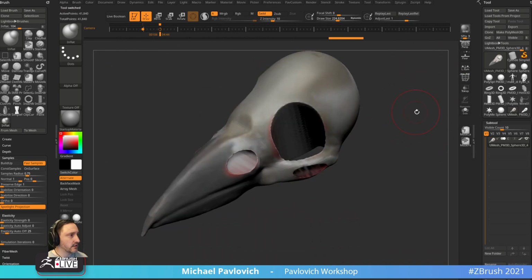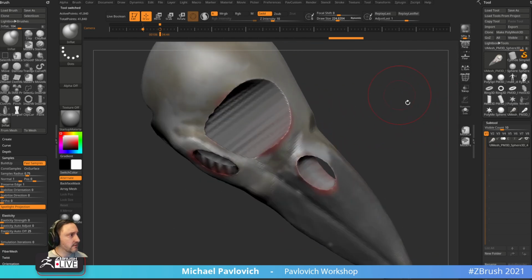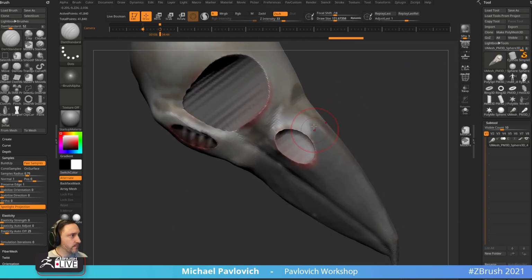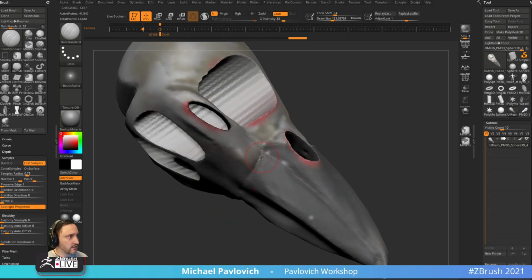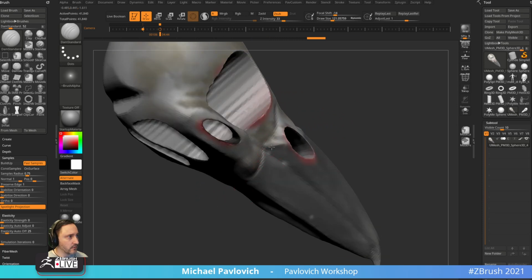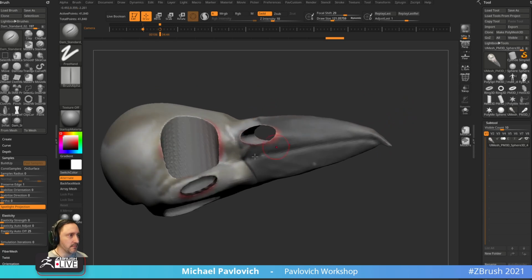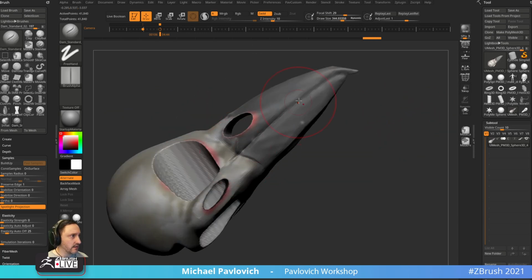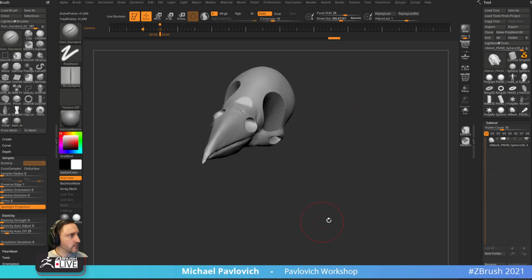But yeah, this is fine. Our polypaint's still on there. It looks like the beak does go through about halfway. So we basically have our beak indication here, like so. I'm going to hold down Alt with my Dam Standard brush, and then let go of Alt, and then maybe grab our Dam Standard 02, which you can get from the internet, and we'll cut in that mouth line like so. And then we have a skull blockout.